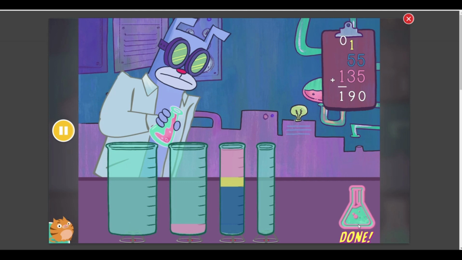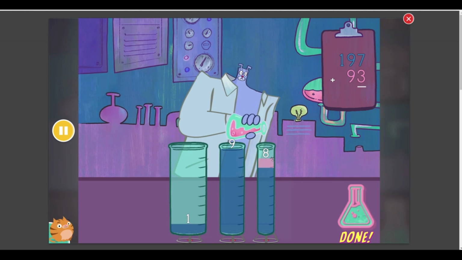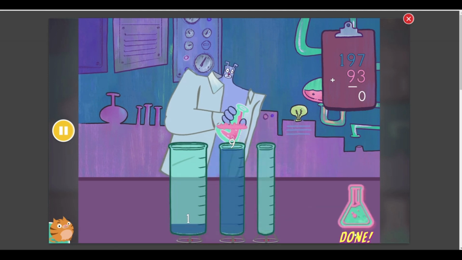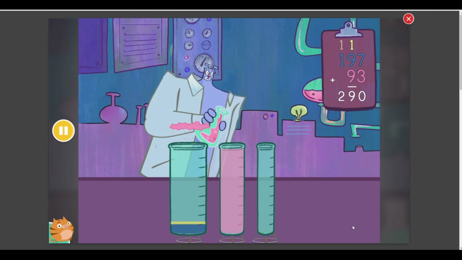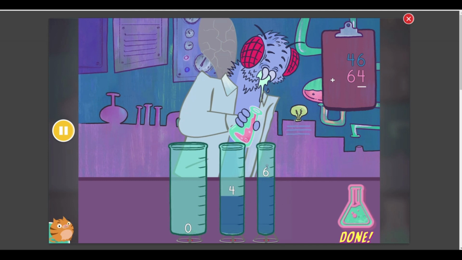A chemical reaction is about to occur. Carry over. This is going to be an interesting formula. Keep going. Carry over. A chemical reaction is about to occur. Carry over.